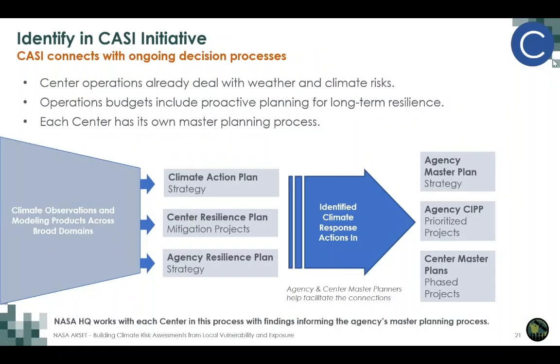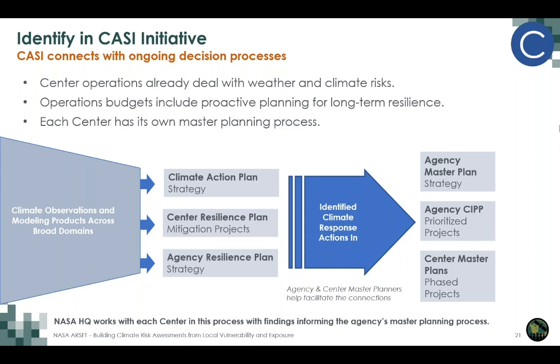So looking at one division here, Facilities and Real Estate, under that we have the master planning division, which CASI has identified as the main entry point into connecting with other center managers and divisions. This is because master planners work with operations like energy systems, stormwater systems, workforce, and real estate management, and deal with both immediate decision-making and longer-term decisions over about a 20 to 50 year span.